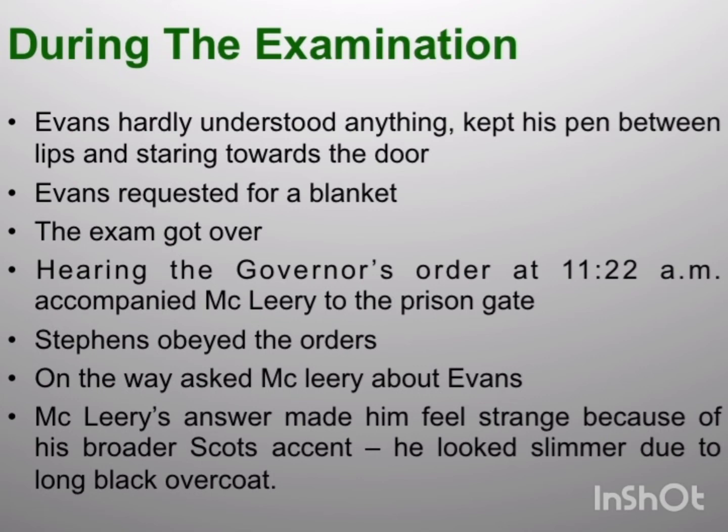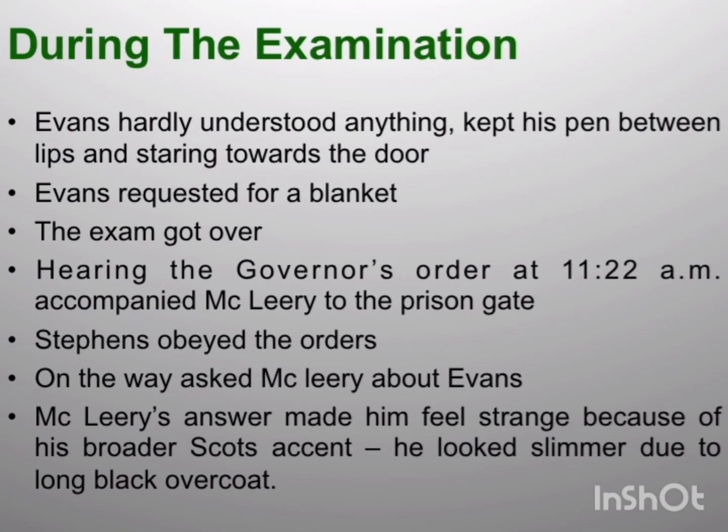At 10:51 a.m., Stevens was surprised to see a grey blanket draped around Evans' shoulders. He frowned slightly. He looked at the examinee more closely. The examination was almost over now, but something still gnawed away quietly in the governor's mind. He reached for the phone once again. At 11:22 a.m., the governor advised Stevens to accompany McCleary to the main prison gates. He was to make absolutely sure that the door was locked on Evans after McCleary had left the cell.